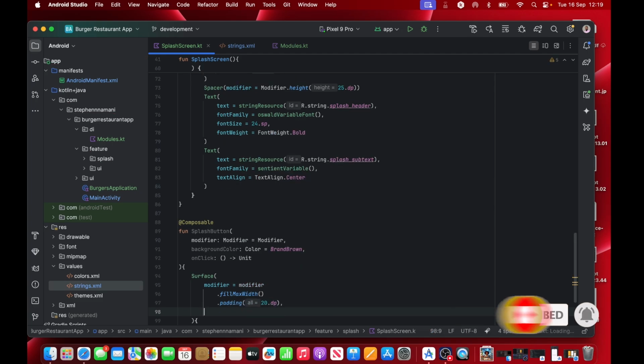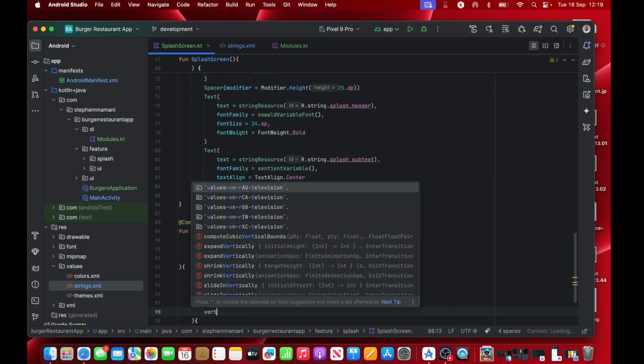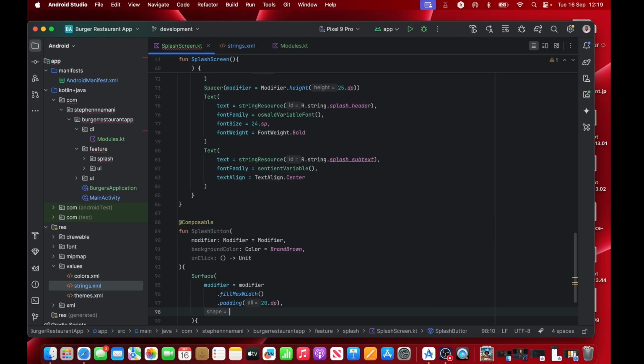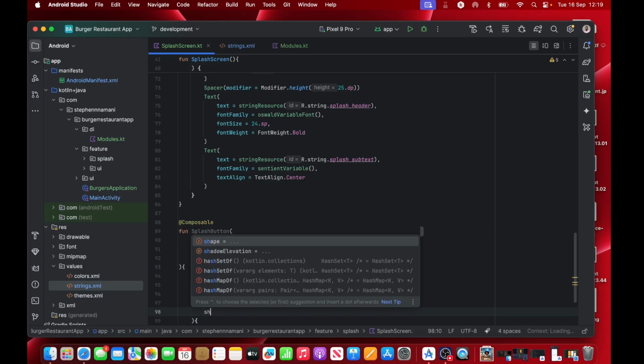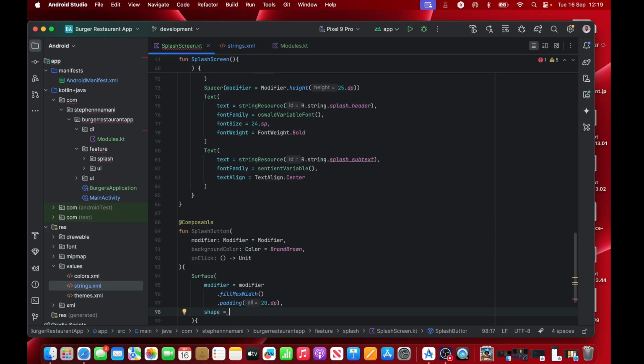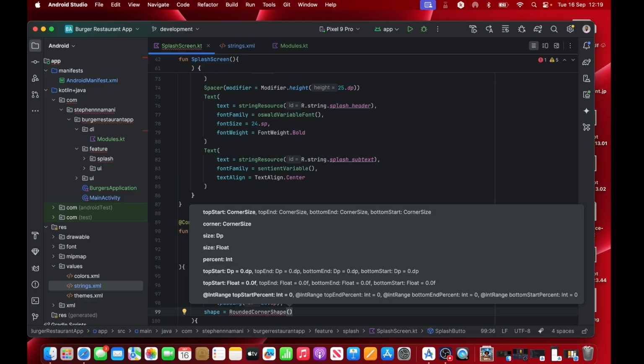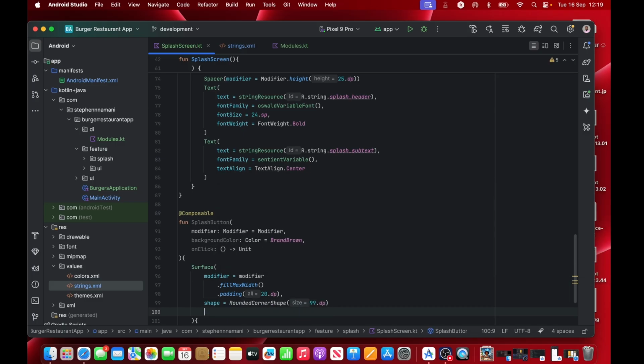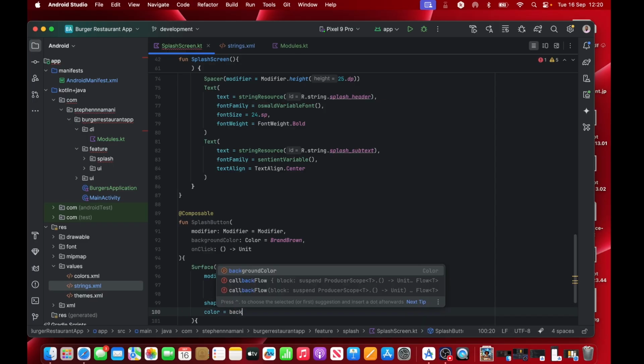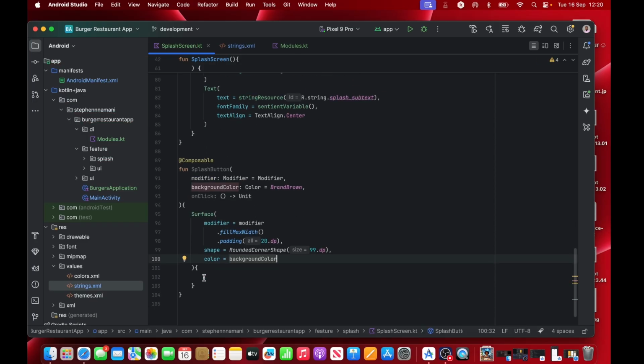We can't call vertical arrangement here, sorry. So here we're going to do the rounded corner shape. So here we'll call rounded corner shape and we set it to 99.dp. Then finally let's set the background color above. I need to add a comma here. So now background color is all set. Our surface is set now.